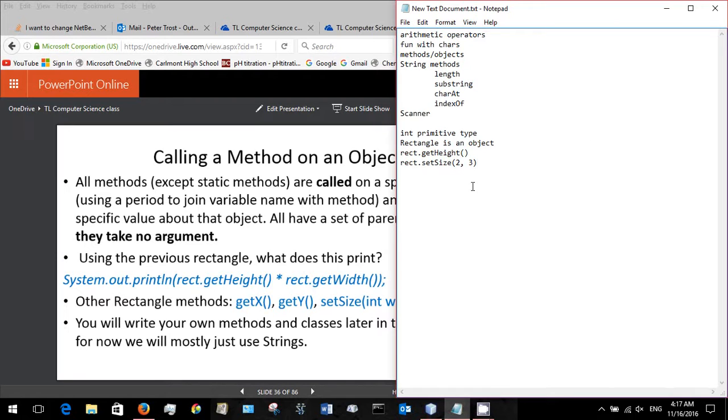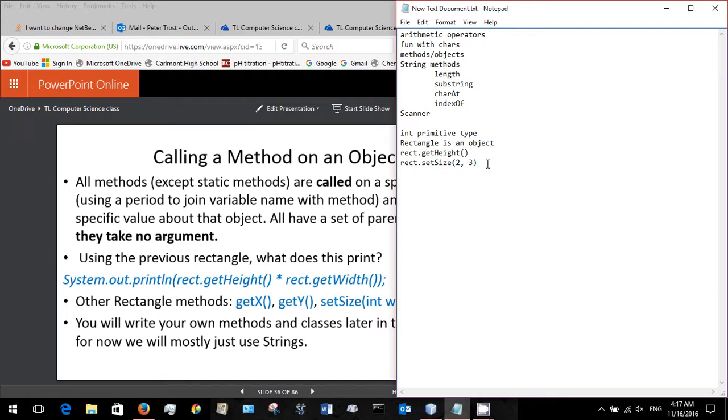Alright, and by the way, when you do operators, for example 3 plus 4, this doesn't store anything because this is an operation. However, when you say rect.setSize, that's a setter. So that doesn't actually return any value. So you don't need to initialize this to a variable. You don't need to say int something because there's no value that returns.